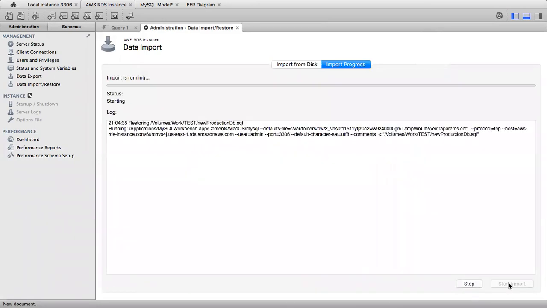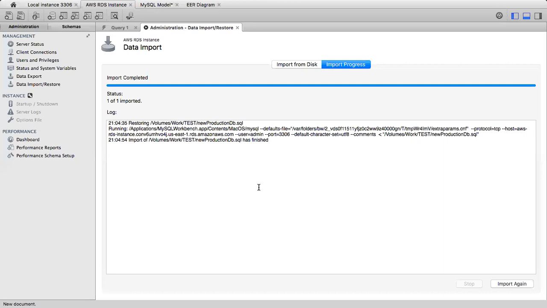Import. This will take some time as we are updating our production DB on the live server. Yes, the import is successful.